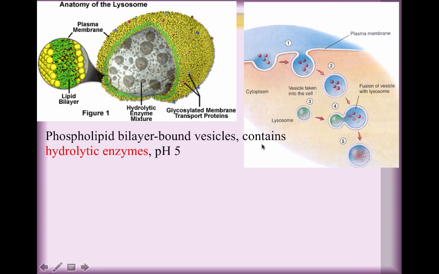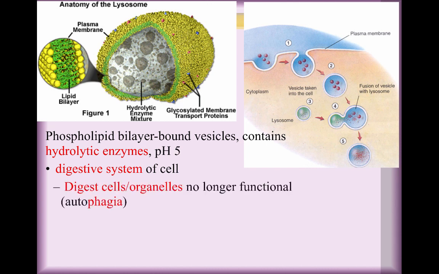And so again, as we look at this, it contains lots of hydrolytic enzymes. Hydrolytic enzymes are going to do what? And I hope you immediately said they're going to cause hydrolysis, or breaking of covalent bonds by adding water to the bond. The lysosomes also have a low pH, which also helps them to function. For one thing, if they're working to break down protein, it can help to denature it. For this reason, the lysosome is sometimes referred to as the digestive system of the cell.